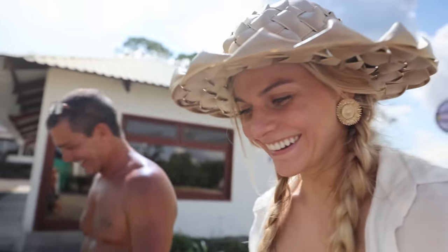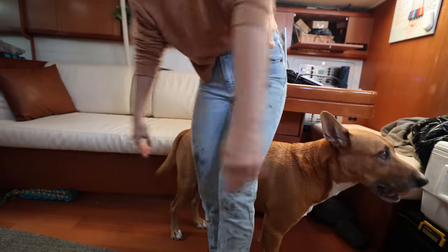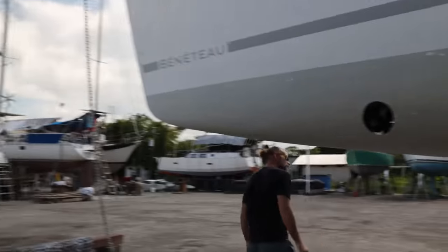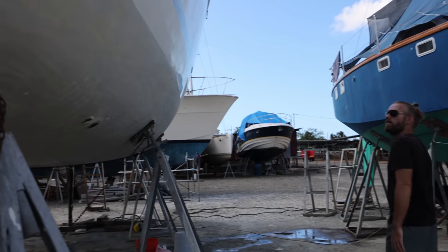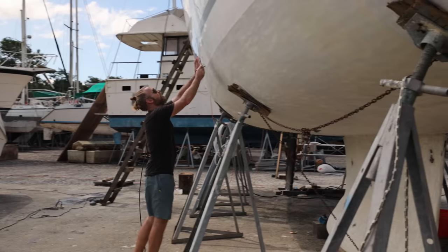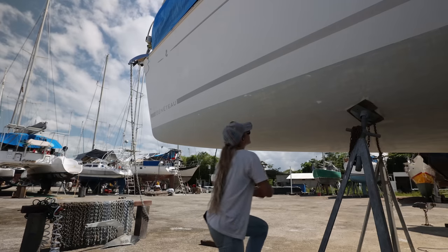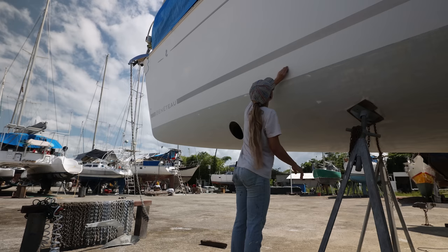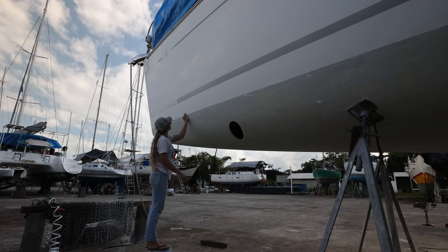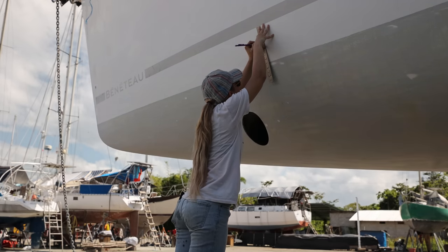The easiest and fastest thing would have been to simply scuff and paint over the existing white anti-fouling. But considering what this boat has been through, we thought it imperative to inspect at least down to the barrier coat to make sure it still looks good, especially after that bit of heavy weather sailing. We decided to hire Nanawanna to help with the removal, which wound up being the best decision, considering we could hardly get out of bed — not to mention hold up a sander while we were so sick. Once we were able, we sanded and cleaned the gel coat for the raised waterline area, which also softened the hard edge on the old barrier coat, helping the new coat to blend in.